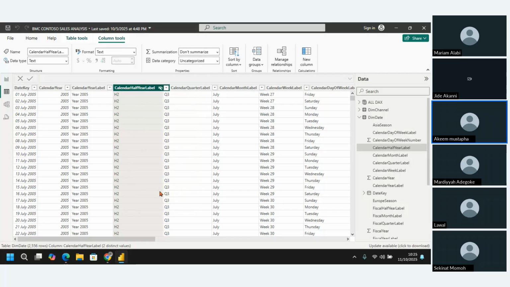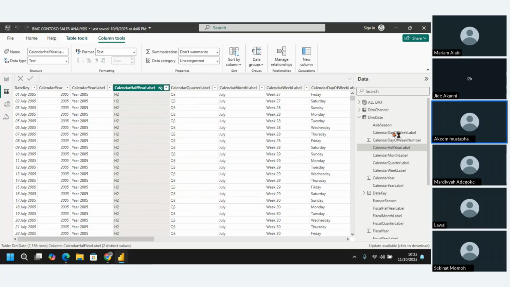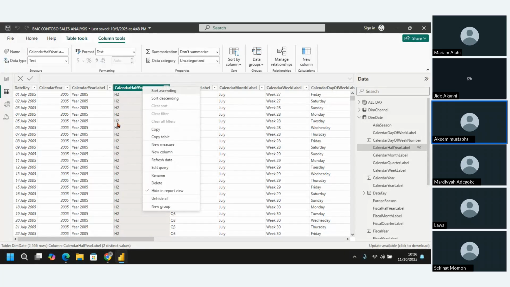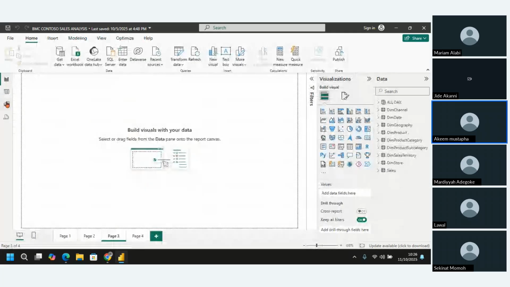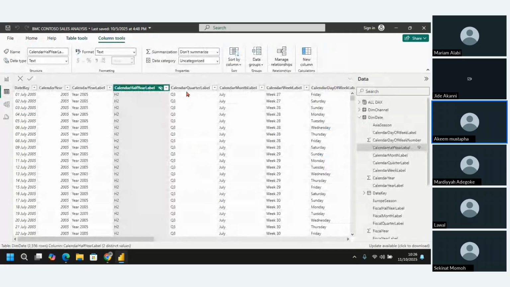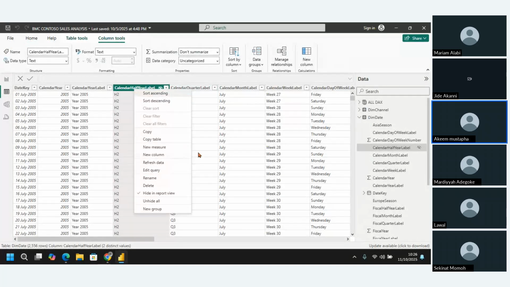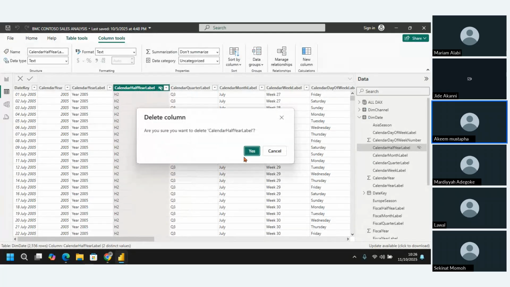Hide in report view means not shown in report view, but can I just go and remove them under Power Query? I don't think we need this table. Delete this.